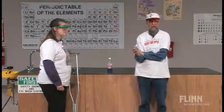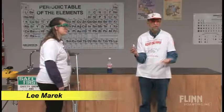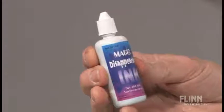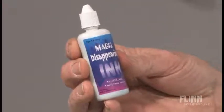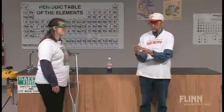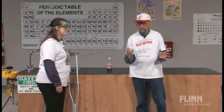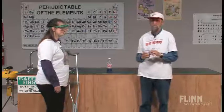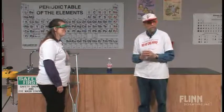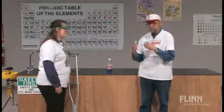Probably the first chemical I ever dealt with when I was a kid was disappearing ink. I believe this may have been the first purchase I ever made. I bought a little bottle of this stuff and read what cryptic directions there were. I had no idea how it worked, but I had a little brother named Kevin — and that's a true story, Kevin. Kevin was sitting there and I simply put some on him.